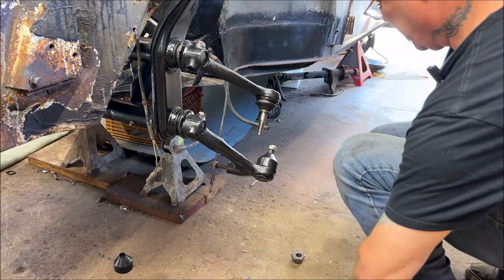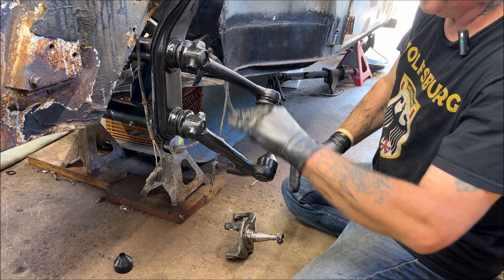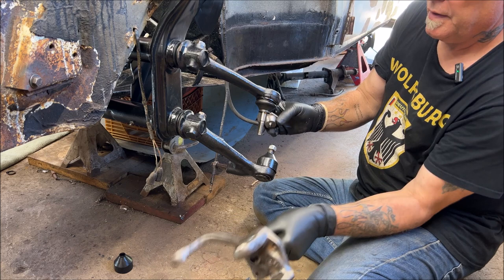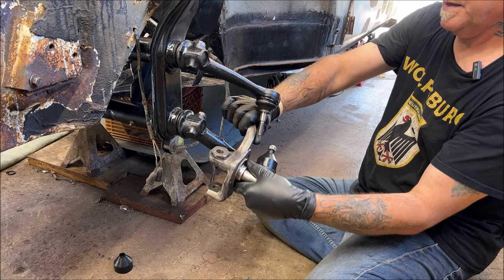So now we are going to do our spindle on this side. Now everybody does them different. Do it which way you want. I actually connect a spindle to here, pry up. I have this jacked up and try to fit them together. Let me check my mic. Hopefully you can hear me. Here's your adjuster, okay? That fits inside the spindle. And that's what gets turned to move your wheel in and out, top and bottom.